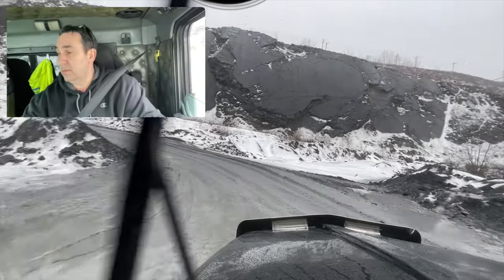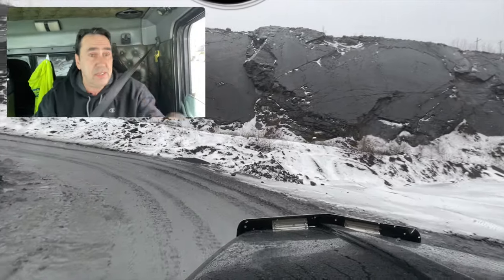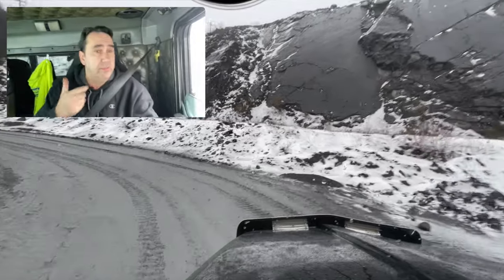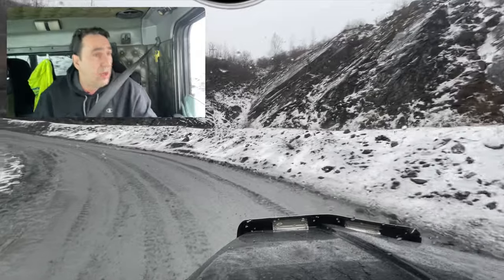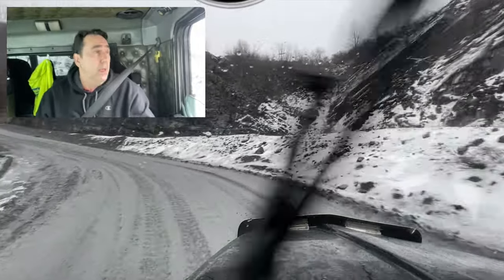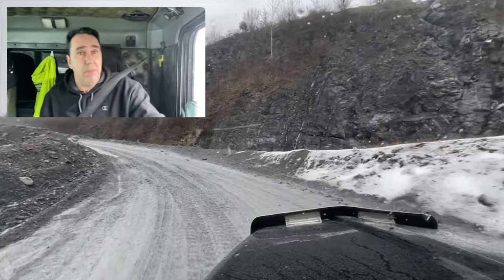It sucks. I've got to lock my axles in — it is really muddy. What sucks is those guys are on a closed caption, like a two-way radio. I've got a CB so I can talk to other guys that are doing this. I just wanted to show you how steep this is, and this is incredibly muddy.